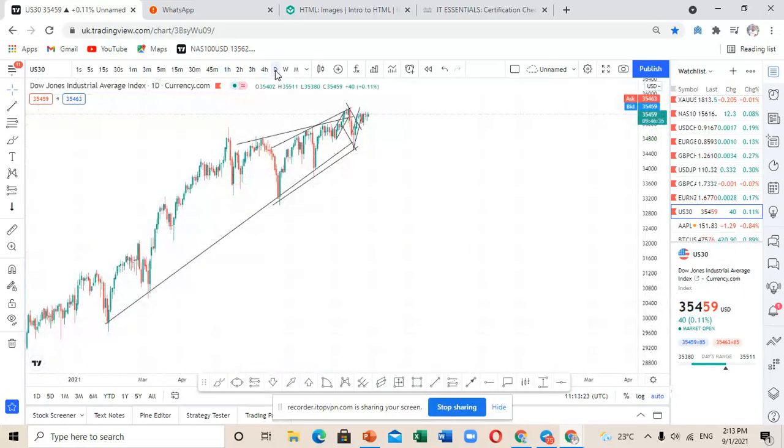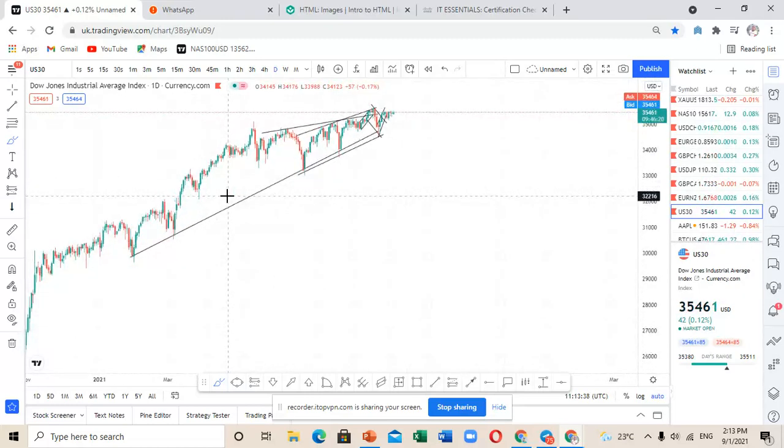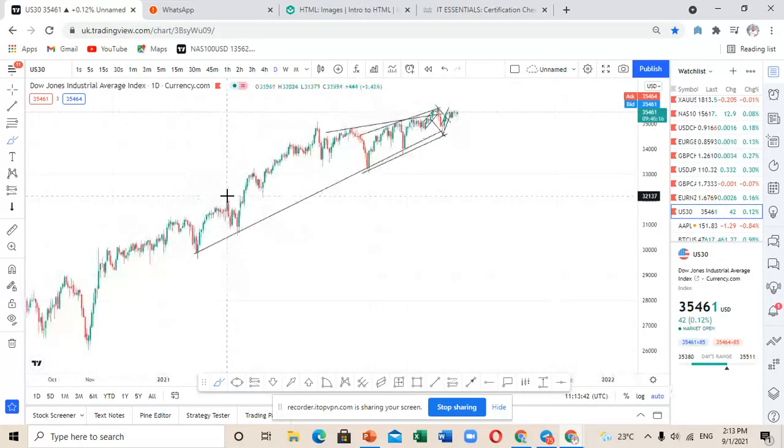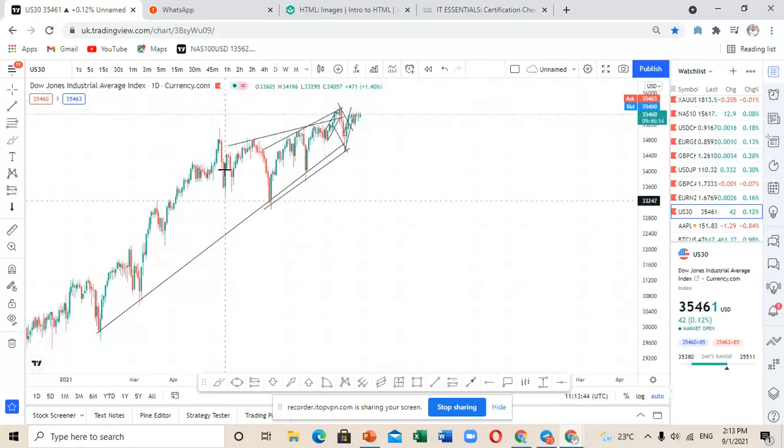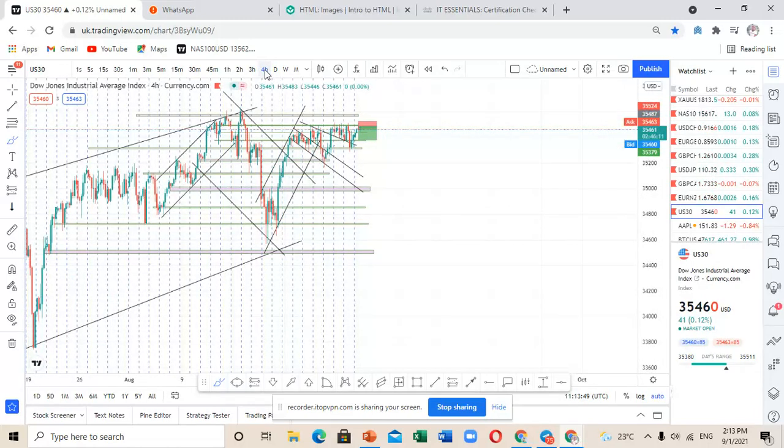So this is US 30 for you. It has been moving. We have been having a general move to the upside, an uptrend as you can see. US 30 has been a little bit tricky, especially in predicting its future movement. We don't have previous charts that have been there, so it is a new thing. They are usually creating new patterns every day. That's why it is a little bit hard, so you must be very careful when you are trading US 30.